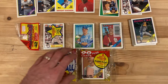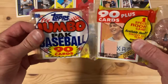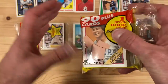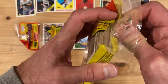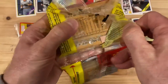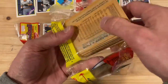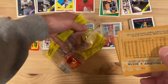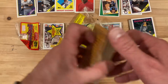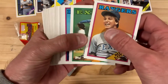Very nice. Let's jump over to the jumbo pack just for fun. Jumbo pack is a different kind of thing. It's not the same as a cello pack. It's actually double of what that would be. And I know that some people call them cello packs, but cello because it's wrapped in cellophane. That's where the cello comes from. It's not the instrument cello. Let's see what we can pull out of this one. Oops. A lot of cards in here. So 45 on each side, I think.